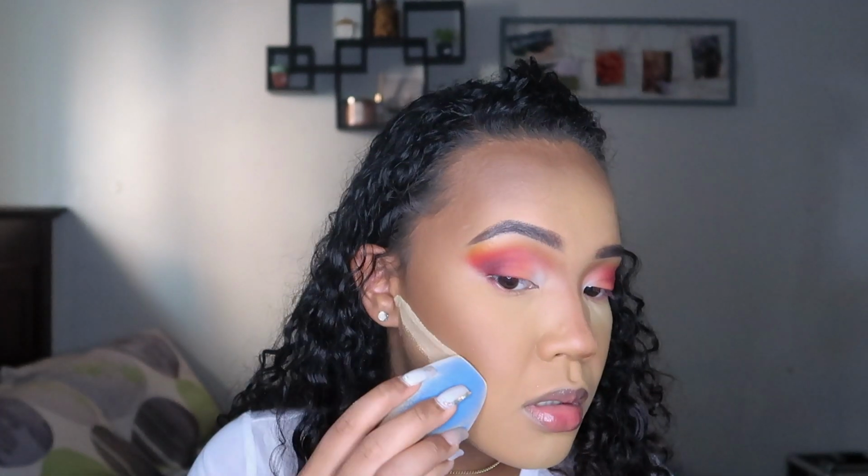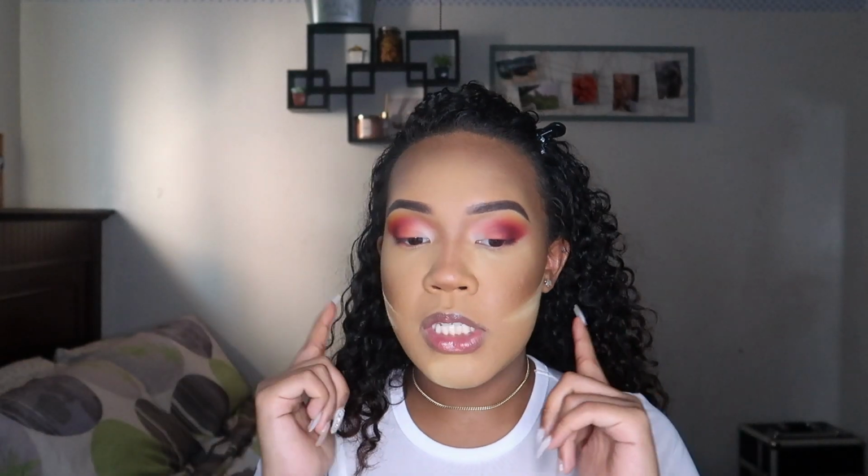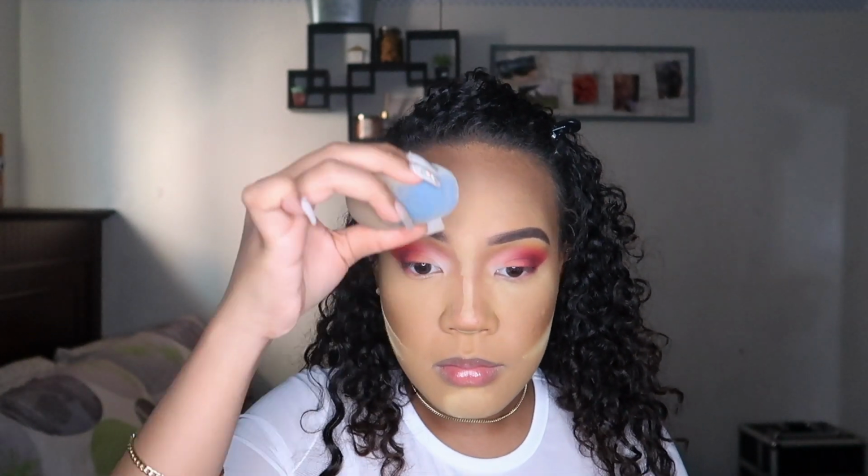However, if it's not light enough for my liking, I'll just go in with that banana powder from Fenty right on top. Okay, so my camera died, but I just added my Sasha Buttercup powder everywhere that I added concealer, but I forgot to do a little bit on my nose, so I'm just gonna do that right now. So I'm gonna take the smallest amount. Okay, now for the lower lashes.